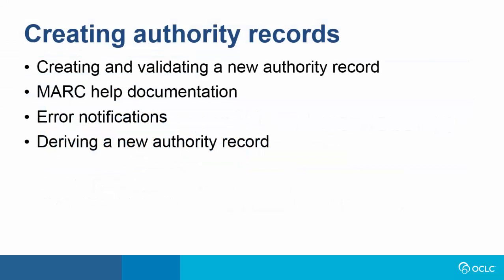In this video, Laura will take us through creating and validating an authority record. She will also demonstrate how to access the MARC help documentation and what record error notifications look like. She'll then show the different ways to derive a new record from an existing record. Laura? Thanks, Nathan.